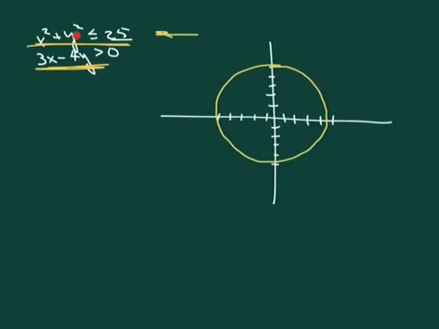So let's say that I plug the point 6, 6 in for this equation, into this top equation, because I want to find out if 6, 6 works. If it does, then I shade everything outside the circle. Okay? If 6, 6 doesn't work, then I shade everything inside. Okay, so let's try this. 6 squared plus 6 squared is less than or equal to 25. 36 plus 36, is that less than? No, it is not. So that means we shade inside the circle.